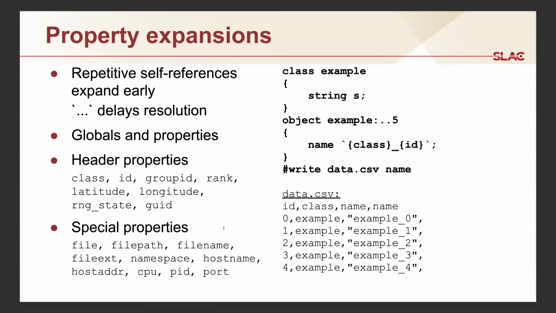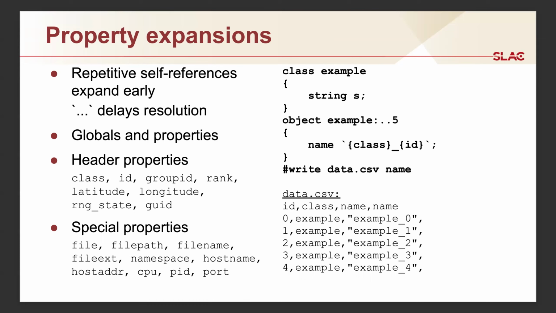Okay, now we're going to get into some of the more difficult to use but very powerful syntactical features of the Gridlab-D properties. There is a syntax called delayed expansion, which uses the backticks. And the idea here is that some properties should not be expanded when they're first encountered, but rather should be expanded as late as possible during the generation of the value that's going to be stored.